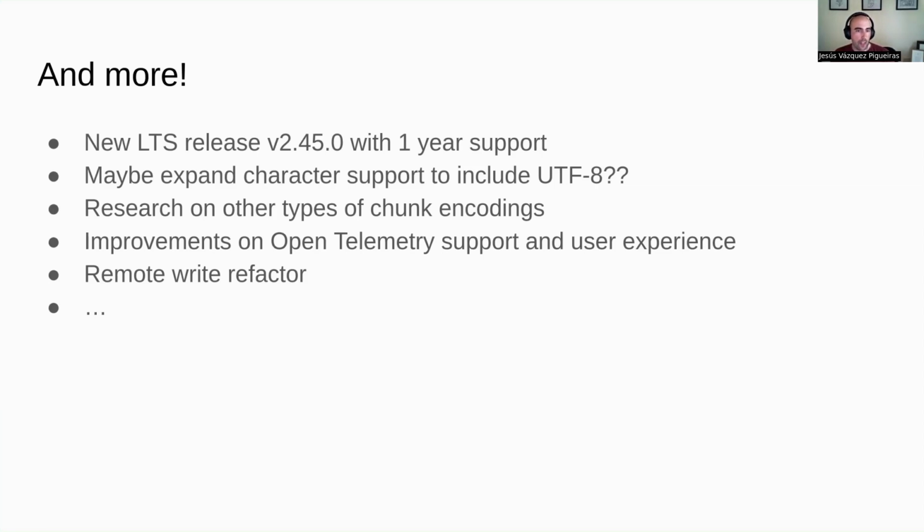Then another interesting field is researching other types of chunk encodings. This is pretty technical, but basically we're using the same chunk encoding for all the chunks in Prometheus, and perhaps for some kinds of observations, if we use a different chunk encoding, we will also save quite a lot of performance and storage. So we'll have to research on that.